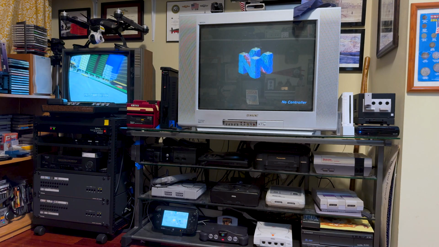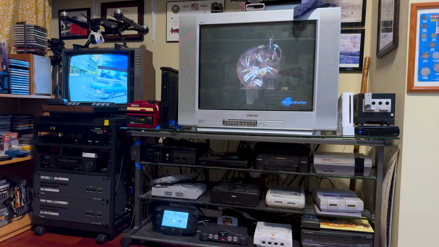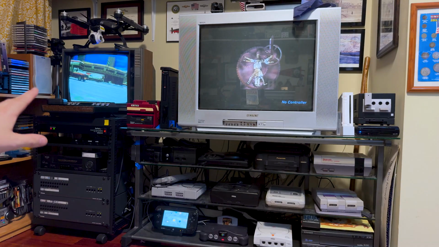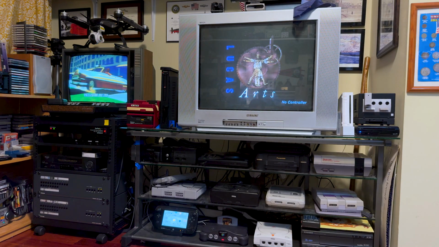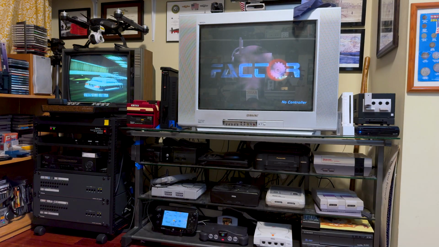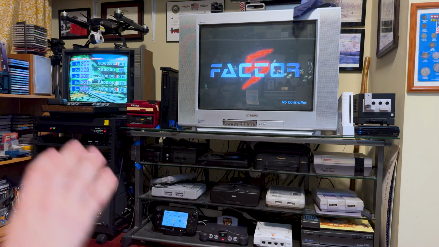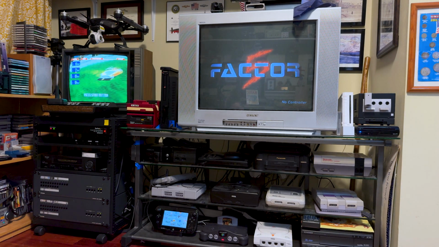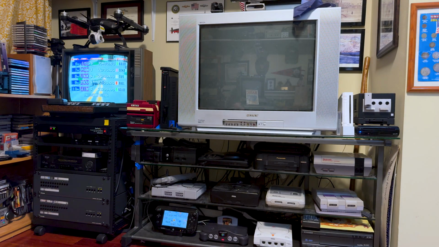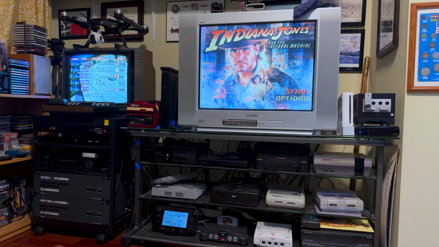All right, and here it is. Everything is running together. So this is my primary viewing experience in my office. I have a really nice old Panasonic over there. Obviously, that's only RF and composite, but well, really, it's only RF. I have a composite to RF switch on there. But then I have my Sony KV27FS120. I really like this TV. I think if you're looking for CRTs, the 27 inches is big, it's not too big, it's just big enough. What I like about this, it has component, composite, S-video, and of course RF on it. So really, it's everything you might ever need.